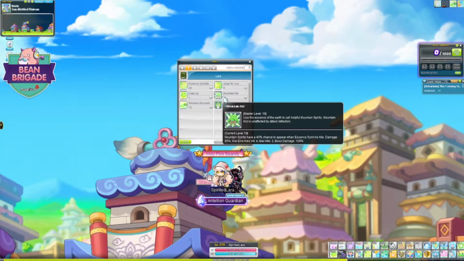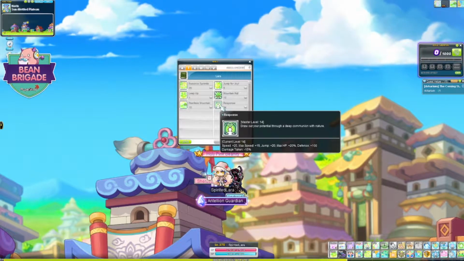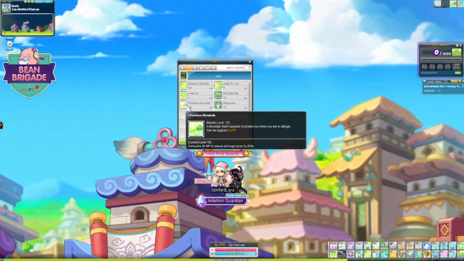Next is Mountain Kid. This one spawns when you just attack enemies. This one is a passive. And Peerless Mountain is a toggle. It's pretty much your magic guard.